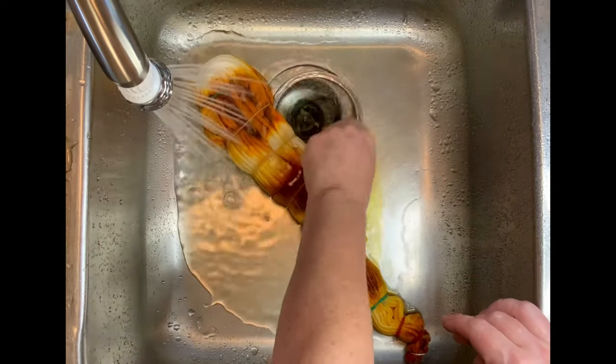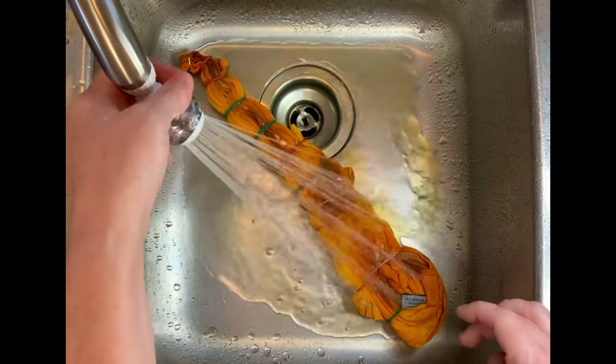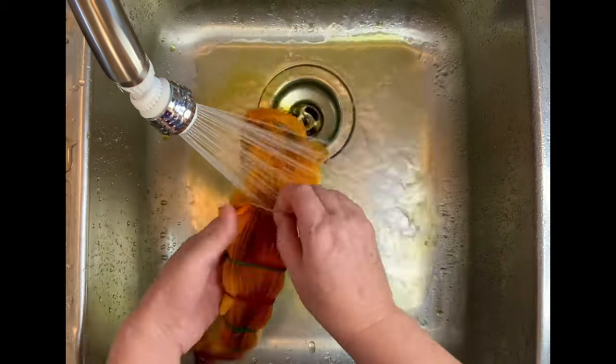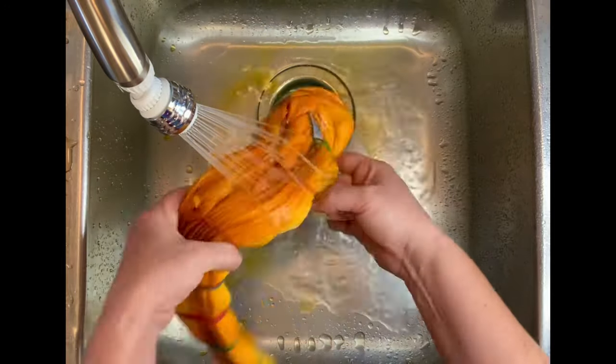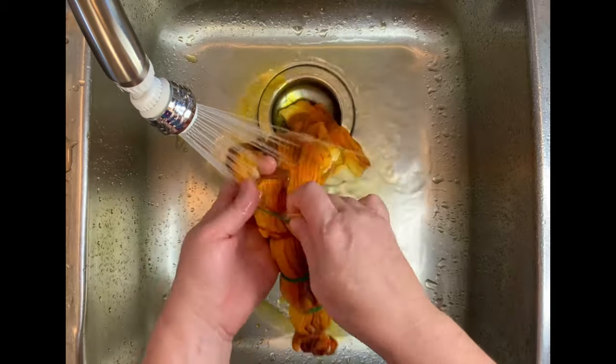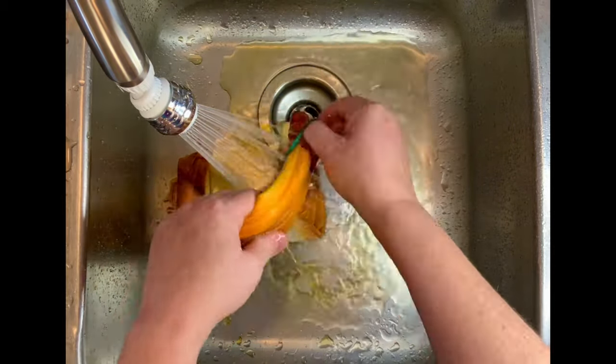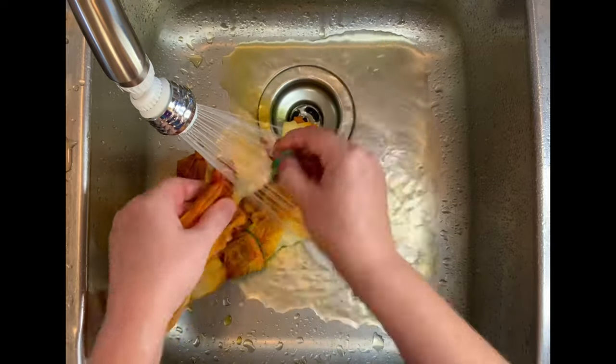It's been 24 hours after the ice has melted and now it's time for the rinse out. So you want to start by using cold water, and that's going to rinse away any soda ash that might still be reacting within the fibers, and then gradually increase your water up to hot and rinse until the water runs pretty much clear. You probably want to wear gloves. I don't know what I was thinking.